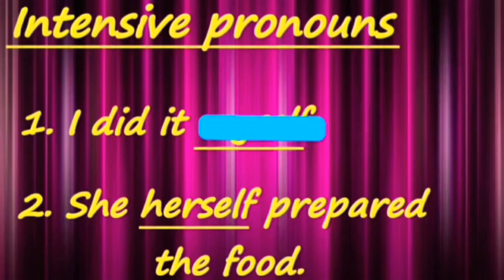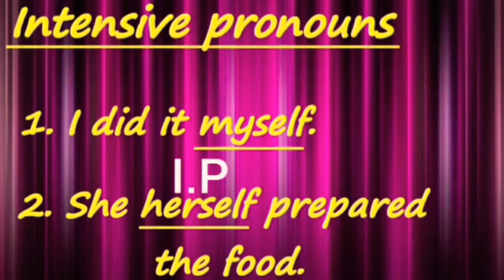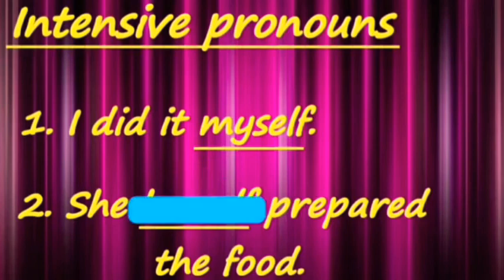Because the reader can still understand what the sentence wants to convey, and it is to inform the reader that a person did it, and that person is the subject, I. How about in sentence number 2? She herself prepared the food. Herself is the intensive pronoun. What if we remove herself in the sentence? Our sentence will be, she prepared the food.